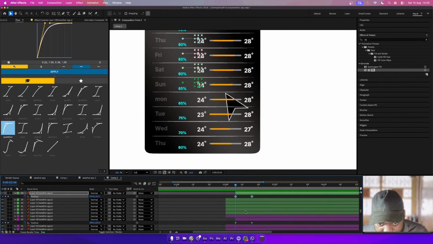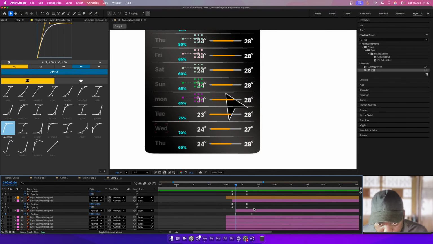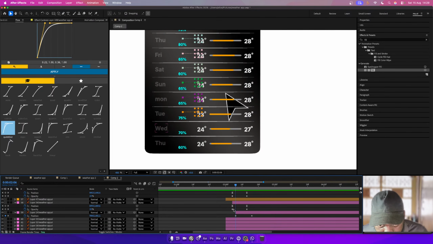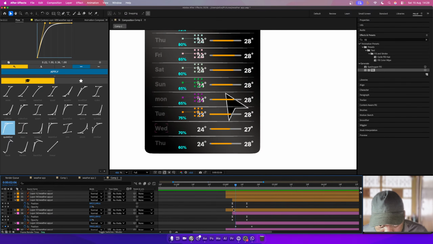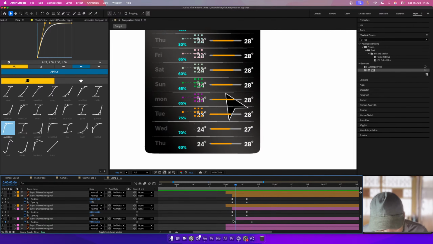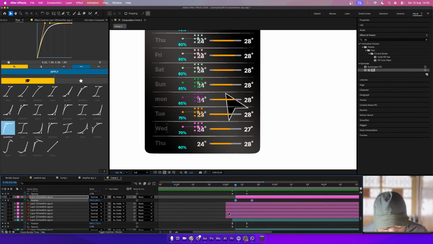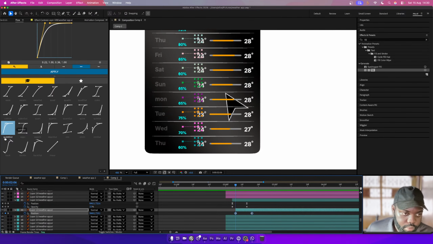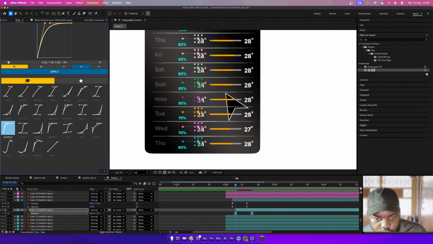Just keep on selecting everything. Okay, and I'm just going to hit F9 to easy ease, then apply this on all of them.